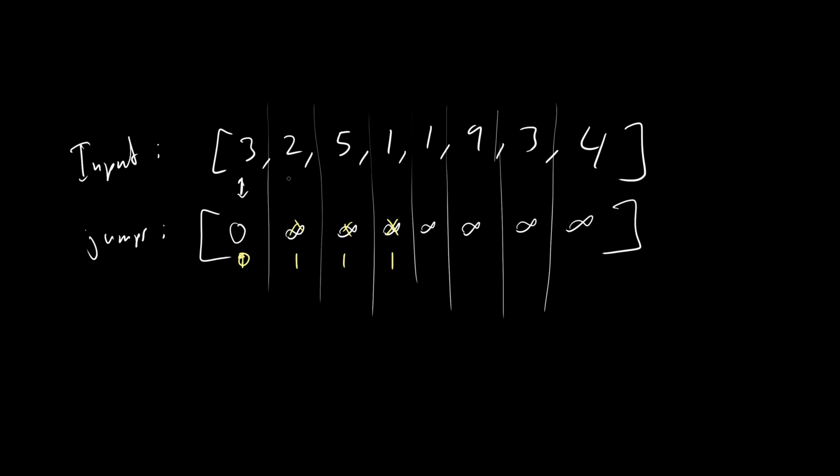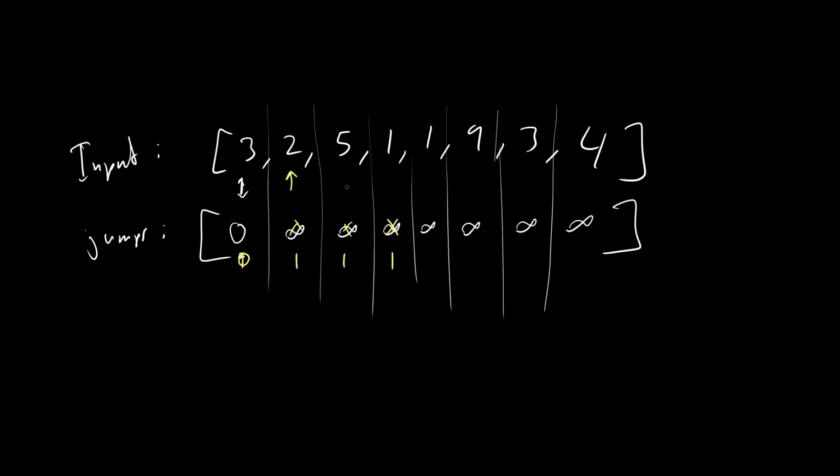Now we're at the number 2. With 2, we could jump 1 or 2 spots. So we know that we can get to this spot and this spot with another jump. Currently we already have 1 jump, so we add 1 to that. So we know we can jump to this position or this position with 2 jumps. But is 2 smaller than 1? No, it's not. So it doesn't really matter, and I'm not going to update that.